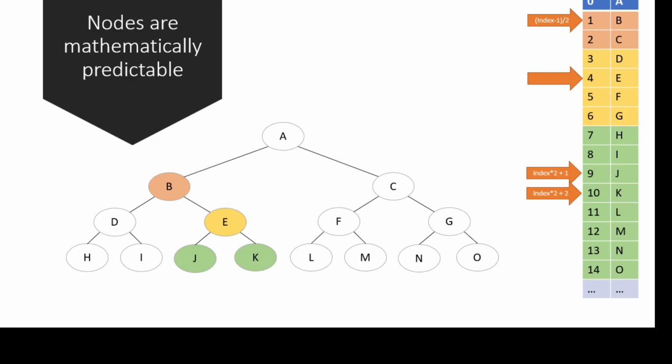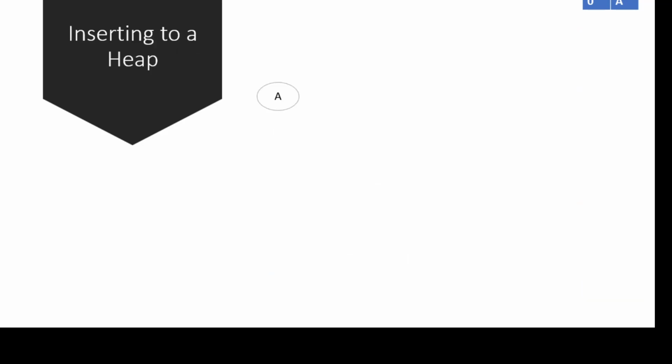But this mathematical option works well because we know we have a fixed size that we want to be able to grow up to for our priority queue. If our queue gets too large, I can't possibly keep up with it. And so I can set the size of the queue I care about. So how do we add things? Well, like all lists, we just start with an empty tree and we add it. So our array, it's the full size, but I'm just showing you the first step because that makes my animation easier here. But when I add B, it always goes in the next location, just like an array list implementation.